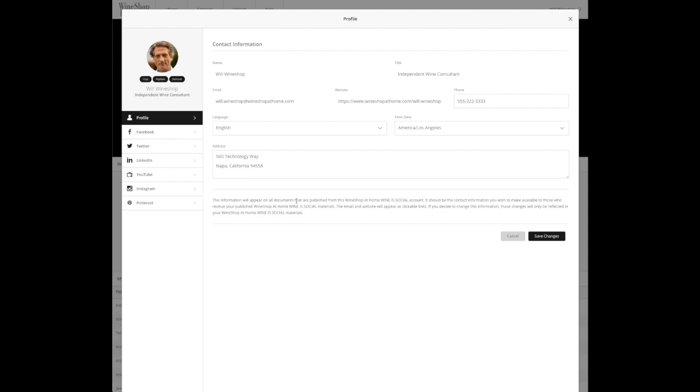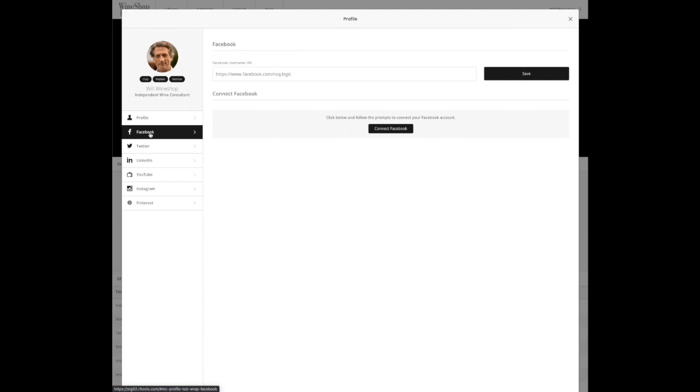One of the most important things for you to do is to link your Facebook account to the platform. Primarily, this is for use with business accounts. You'll see that there's a lot of elements that are no longer available for personal accounts, so this will be to link your business account. When you click on Facebook, you'll see a button right here that says Connect to Facebook. We'll get to that in just a moment, but first I'd like to see you fill in your Facebook URL. So this allows people to follow you on your Facebook platform when there's an item that's emailed to them or something of that nature. You'll want to do that for all of these.